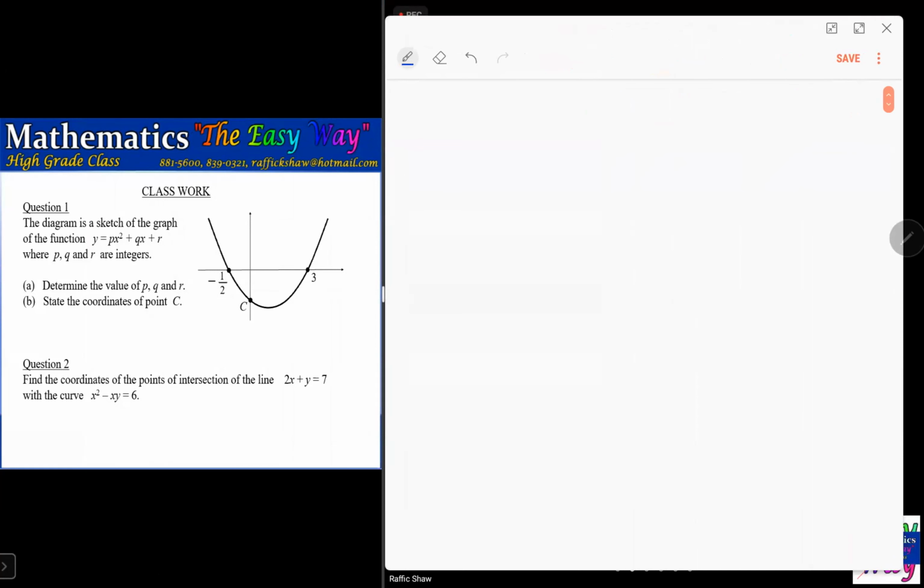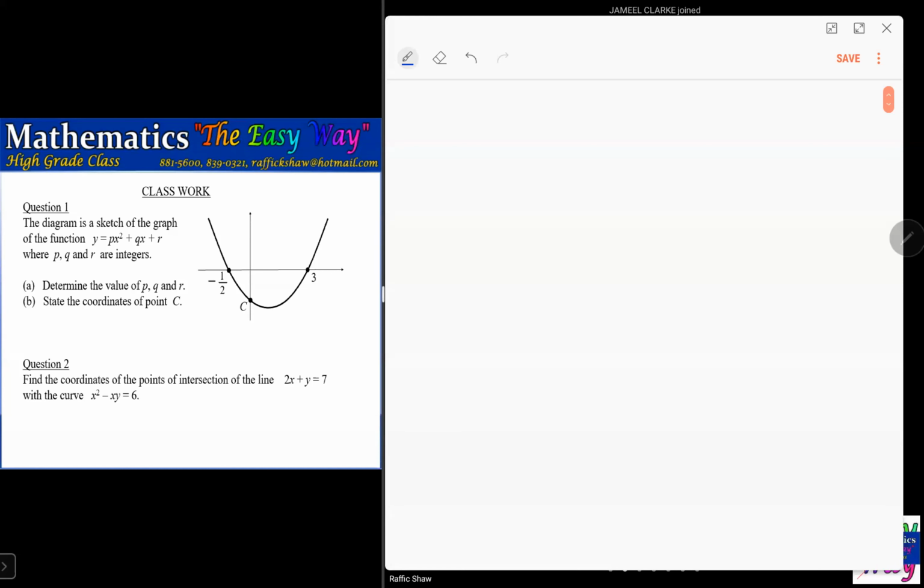I'm a bit disappointed with the classwork in the sense that I did not get a lot of responses from the students. Several persons did not send a solution. I want each person to send a solution, so we can go through it and see where you're going wrong before we move on. It doesn't make sense to move on from topic to topic when you have gaps in your knowledge and some mistakes that we don't get a chance to clear up.